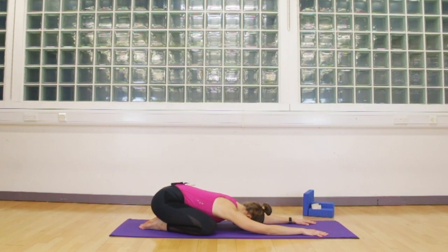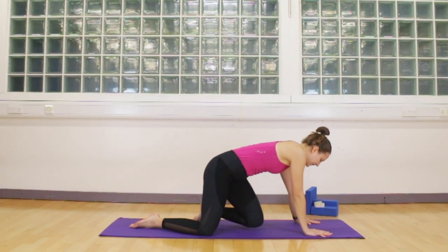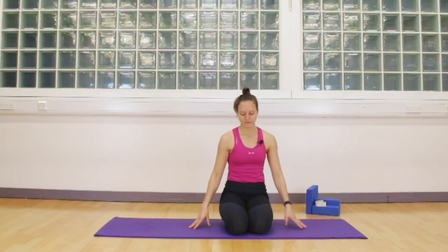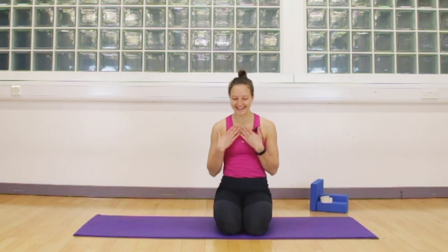All right, then in your own time, come all the way up into your seated position. Now, either this is your workout for the day, or if you wish to now release those quads and do some quad stretches, then I have another video for you to work with the quads, to lengthen them and stretch them out. Or you can just lay down in Shavasana and rest for a few minutes, definitely to allow the heart rate to settle.